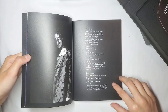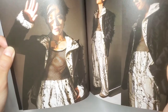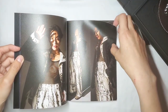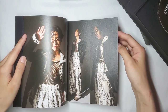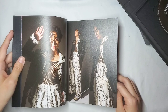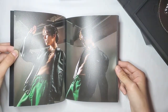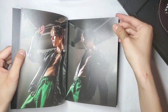Next page — him in a knit. I wonder if he's going to wear any of these on tour because so far I don't think I've seen him wear everything he's worn in the photo shoots. Correct me if I'm wrong. I wonder if he comes up with his own outfits or if he has a stylist. Always in his shirtless era — we love that, Wusung, we love you.